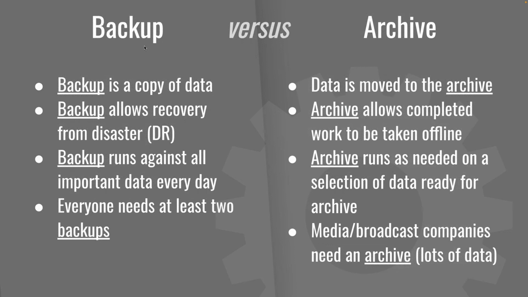So you can achieve all of that to tape and cloud with P5, but we're suggesting that people working in the media space probably also want to be doing an archive if they're not already, and an archive is very much different from a backup, so don't confuse them. An archive is all about moving data offline into an archive, which could be an LTO or a cloud archive, as I just said. And this usually means completed work.